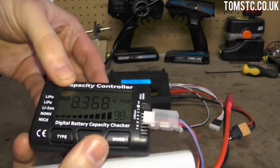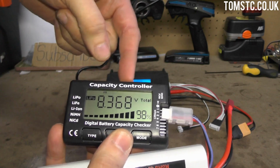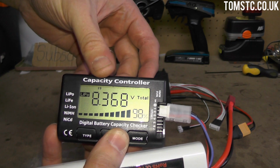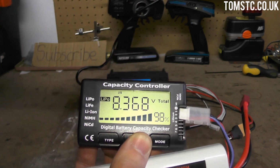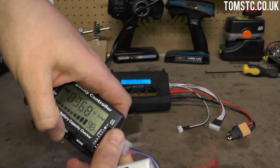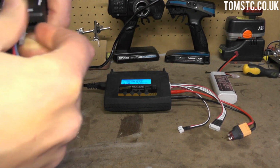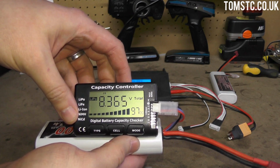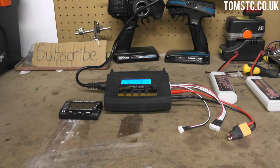Okay, so this is the first battery. You can see that's 98%, 8.3 volts, which is perfect. Now the good thing about Lipo batteries is they charge to 8.3 volts. And when they discharge about 7.4. The discharge rate is much slower than that of a NIM, so you will get a lot longer runtime generally. So let's just check the other one. And again, about the same on that battery as well. So what we'll do now is we'll run it in a couple of cars in the garden, as we're on lockdown at the moment, and see what the results are afterwards.